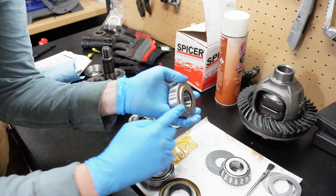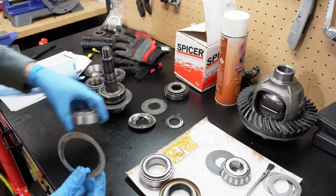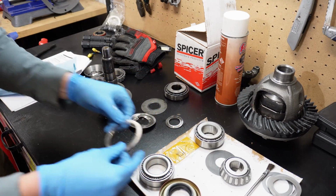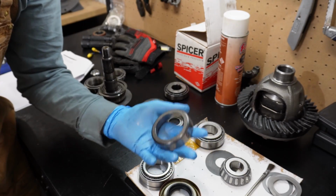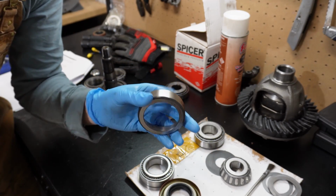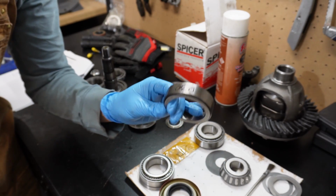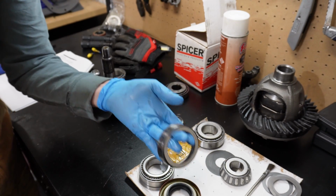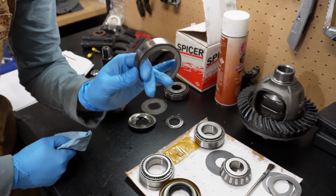And then you put shims behind this. So this race may need to come out several times to get the pinion depth set up right. And that's where the setup race will come in handy, because I can just slide it in and out and it doesn't need to be hammered in or hammered out to be removed. So we'll get the pinion depth correct, make sure the shims are correct, and then I'll hammer in the real one.